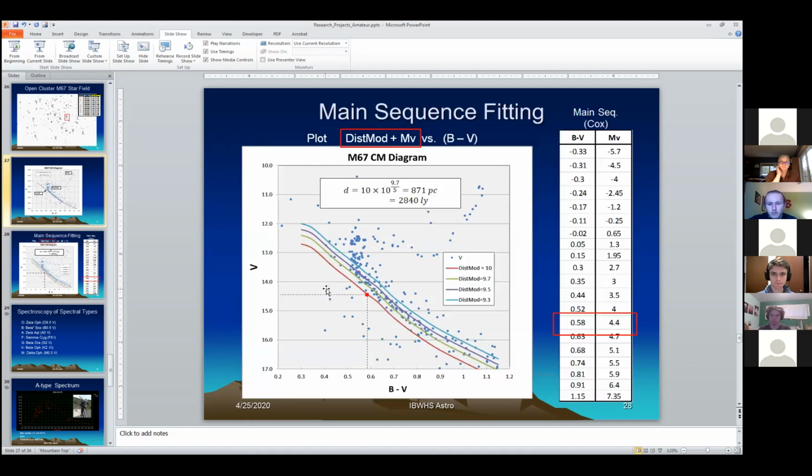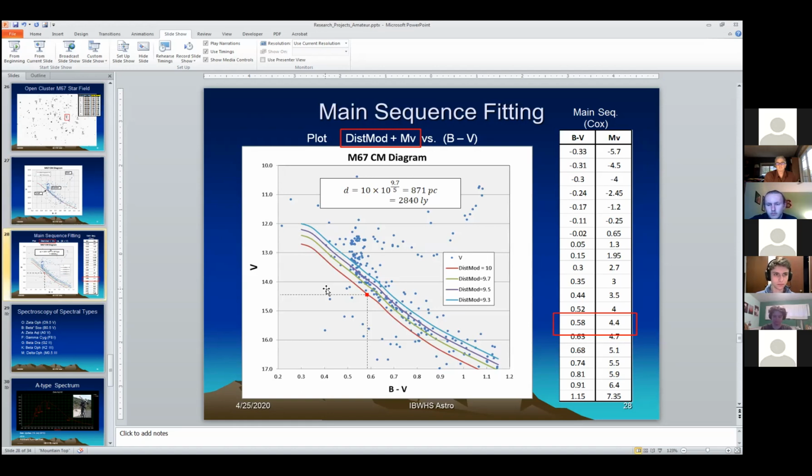That's next. So bear with me on this, because the methodology might be a little bit difficult to understand, but let's see if we can work through it here. Now, the whole idea here is that if we can identify the little chart over on the right, the two columns show the color index for a main sequence star and the absolute magnitude. So all main sequence stars for a given color index, or color temperature, are going to have a known and fixed absolute magnitude.